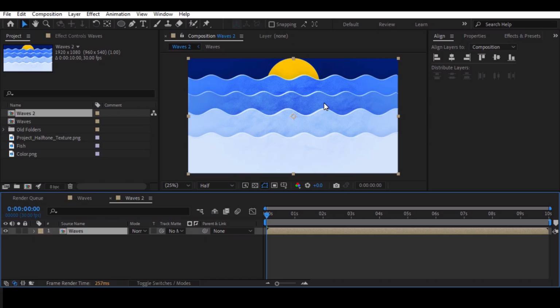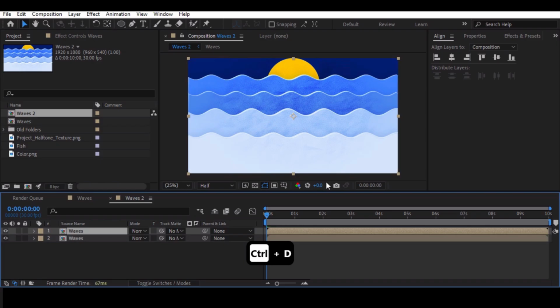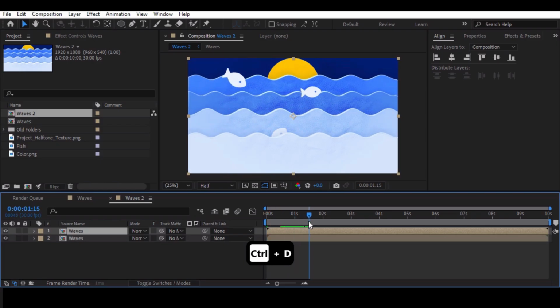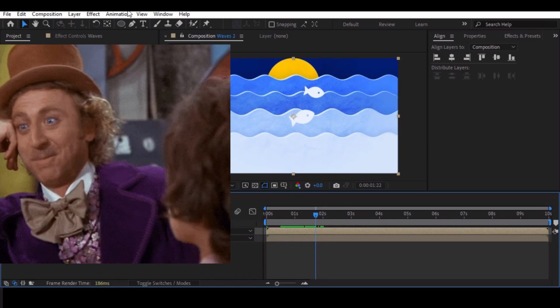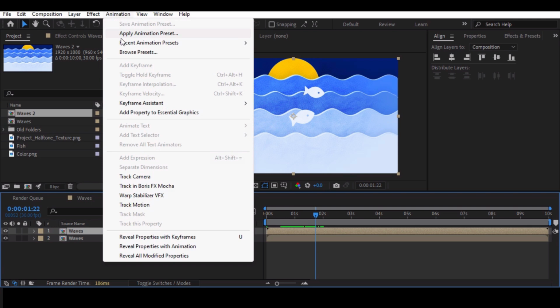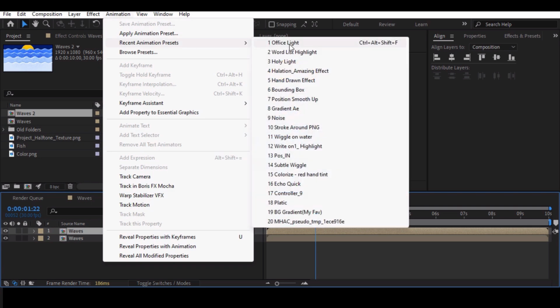Now let's take it to a different level. Okay. But to take it to a different level, you might need a plugin. Okay. If you don't have a plugin, I'm going to show you a way. Okay. So I'm going to duplicate this, and I'm going to go to a place where all the Wayne family is there. Okay. And it's this. Then I'm going to go to animation, and then I'm going to apply the preset. Where is the preset? Well, this is. So it's called halation underscore amazing effect. I call it amazing because it is amazing.